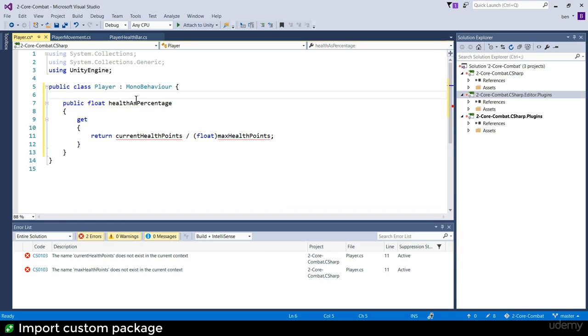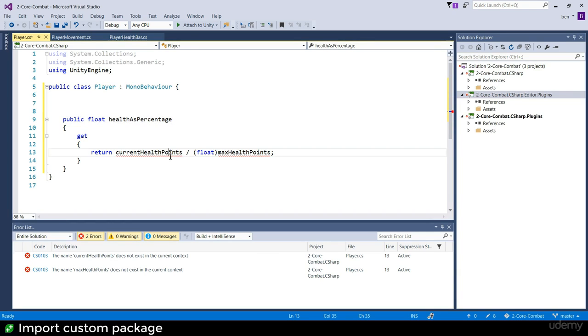So this tells us that to get a health as percentage, we need to be thinking about our current health points and our max health points. So I am going to start off with a serialized field, max float. Why float? Well, health points only make sense as a float. You don't really want them to be completely discrete health points because you want infinite flexibility in the way that you add and subtract health points. You can't strictly count a health point. You're kind of varying degrees of dead, right?